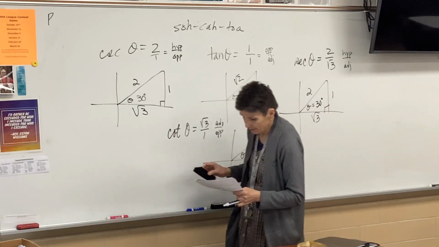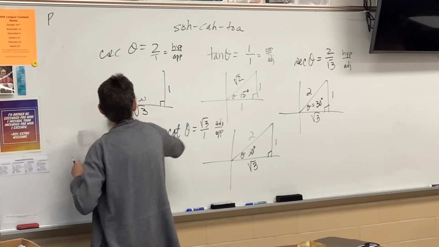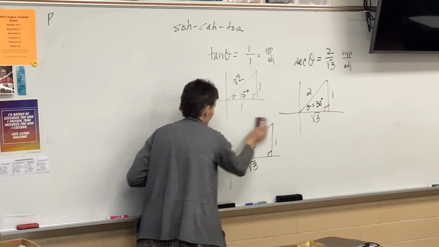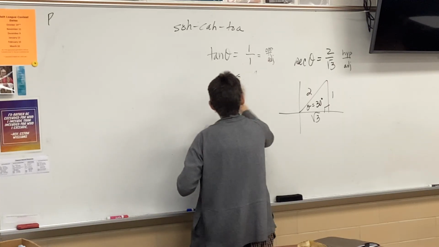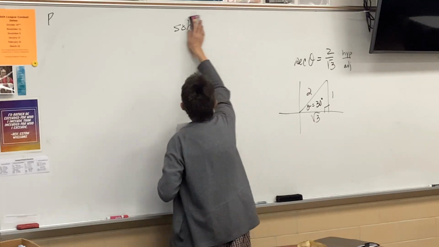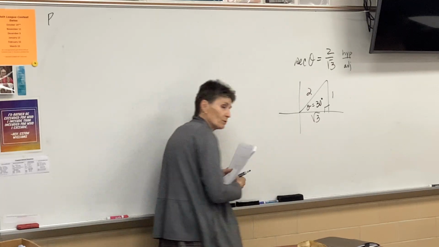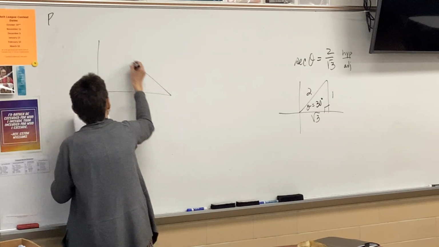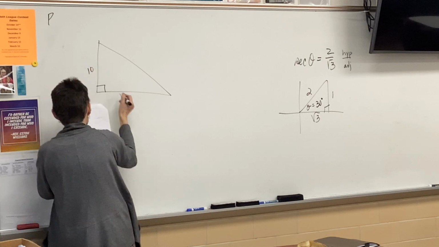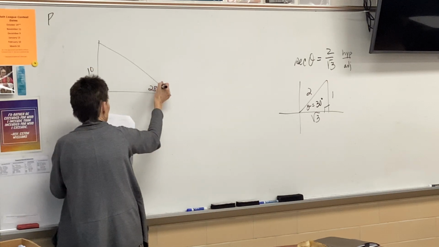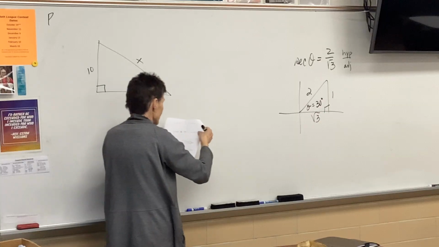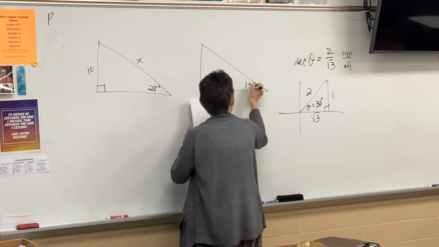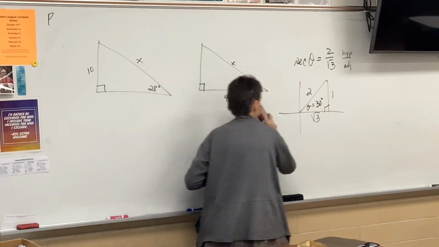All right, get your calculators out. Now we are not going to be doing 30, 60, 90s anymore. Now we're doing weird random triangles, and it's okay because we have our calculator. So this is not going to be a problem. It's perfectly okay. We can do anything with our calculator.